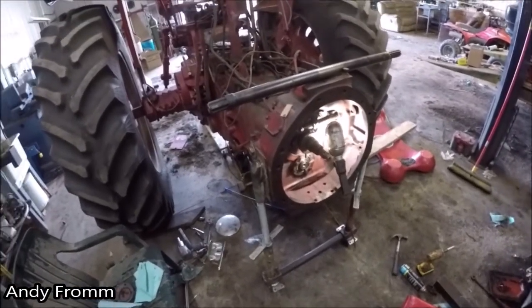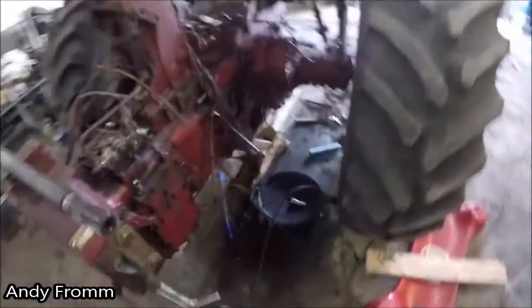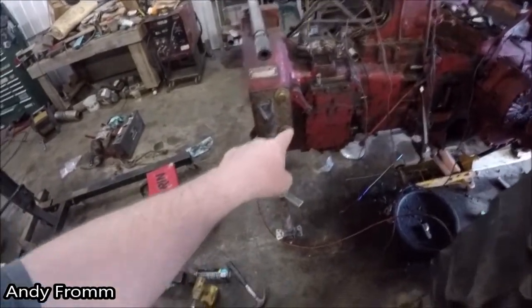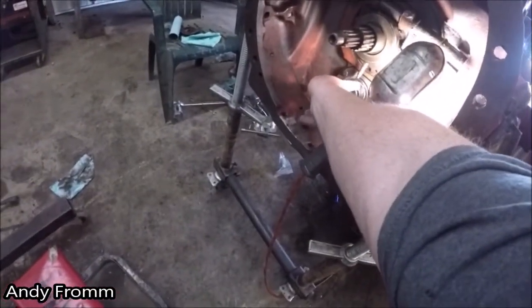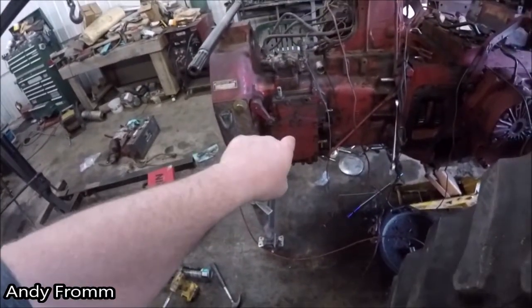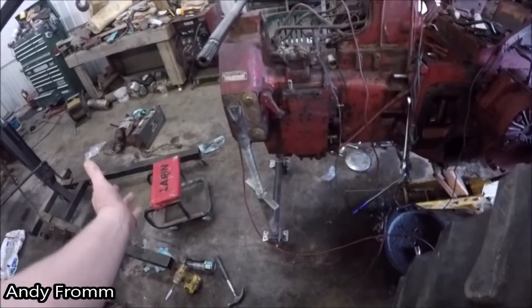But back to this, they were identical, but I ruled that out. Well, there's a gear. This bearing actually sits on a gear here, and I think I have a picture of that I'll put up, but you've got to take the MCV out to get that gear out while the tractor's split.